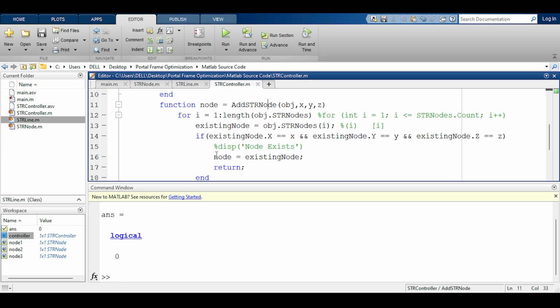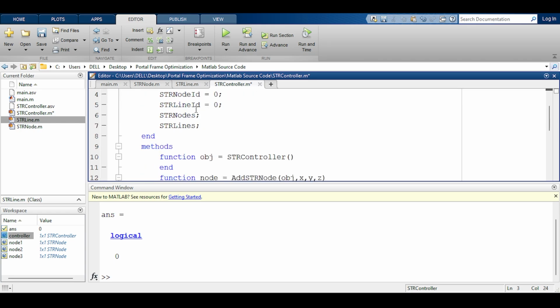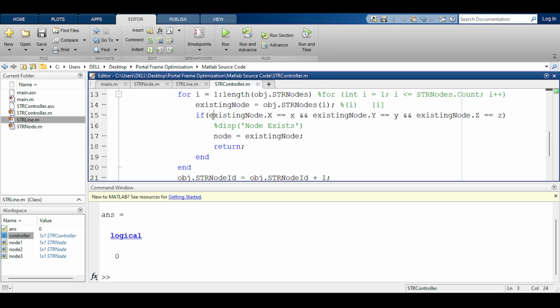Now, how do I define very close? First of all, I need to define here a constant called epsilon. And this epsilon shall be 1 times 10 to the power minus 6. This means it's going to be 0.00000 something, 1. It's a very small value. Now, I will ask if they are close to each other. So here I will say, if the absolute value of this minus this is less than the epsilon value.